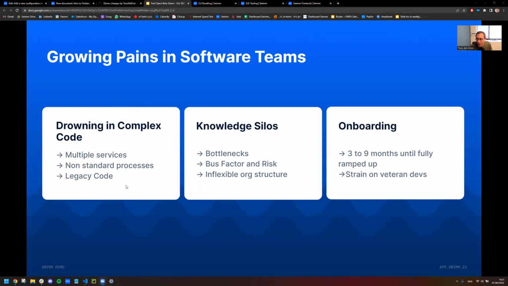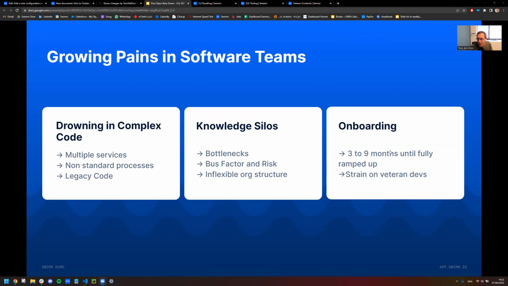Either drowning in complex code, making it hard for teams to increase their velocity, having parts of the code that are hard to understand and work with, knowledge silos that might create bottlenecks, that might slow you down because some people have left and taken their knowledge with them, or cross-team collaboration that is hard to do when people from one team don't know the code of the other team well.